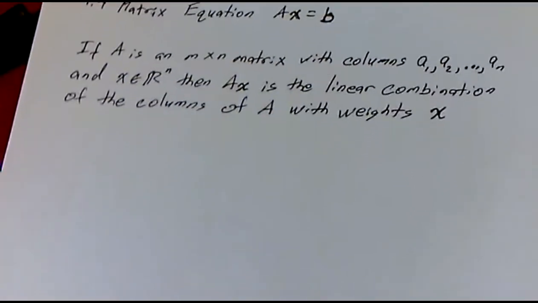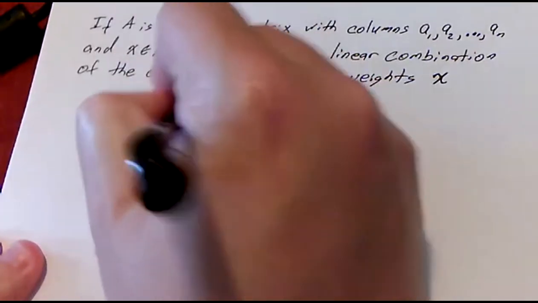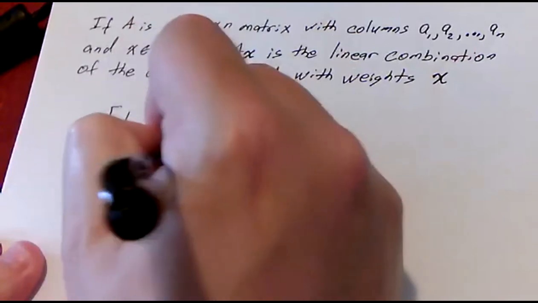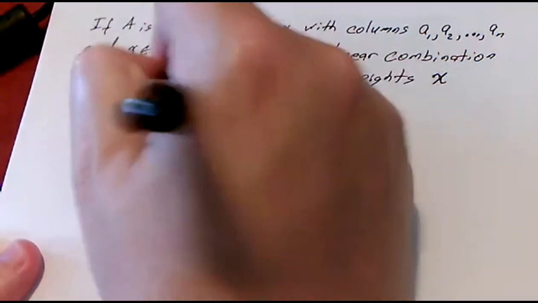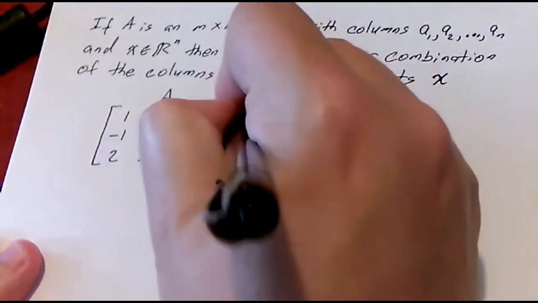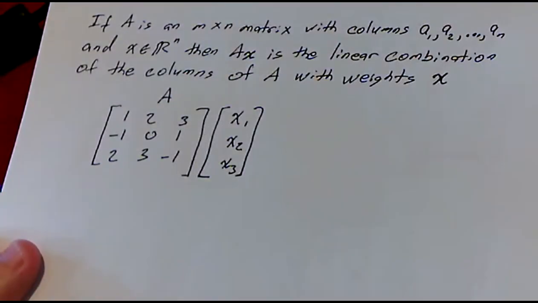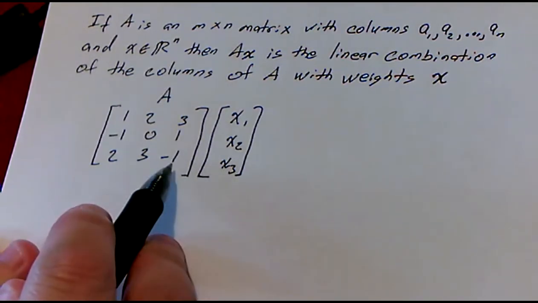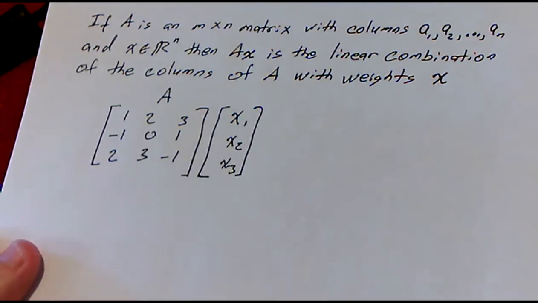Okay, so let's look at what that means. I'm going to have a matrix here: 1, 2, 3, negative 1, 0, 1, and 2, 3, negative 1. So I have my 3 by 3 matrix there. That's my matrix A. My vector X, I'm going to just do x1, x2, x3, so they're going to be unknown variables. If I multiply these two, you're asking, well, we don't have a direction for how to multiply matrices yet. That's a true statement, so that's what we're going to look at next.